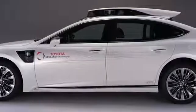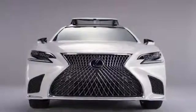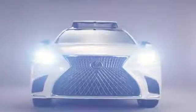Platform 4 for TRI really represents our most advanced platform to date. Some of the major progress we made at TRI in the last year was with Guardian, working on this seamless, blended control between the human and the machine. The system works with you as a human to make you superhuman.